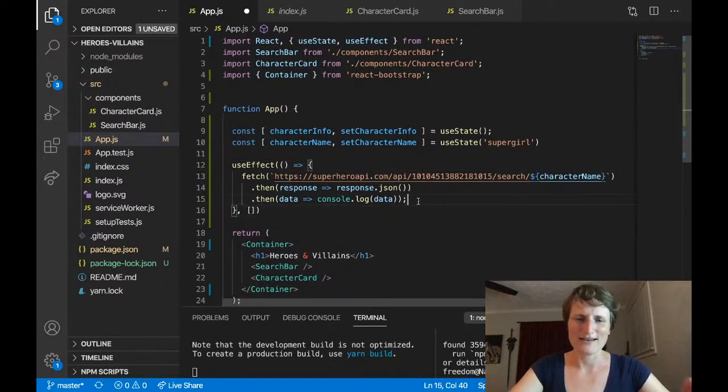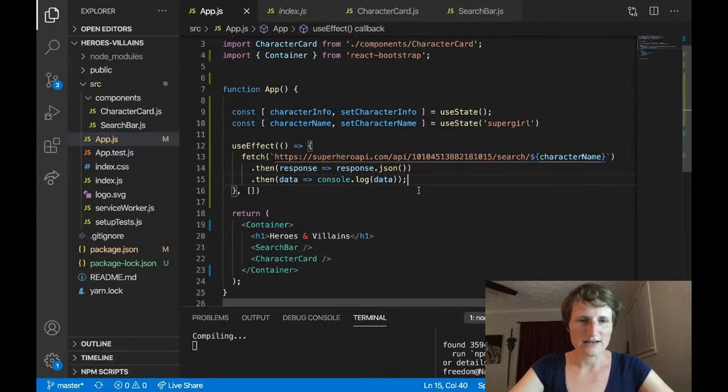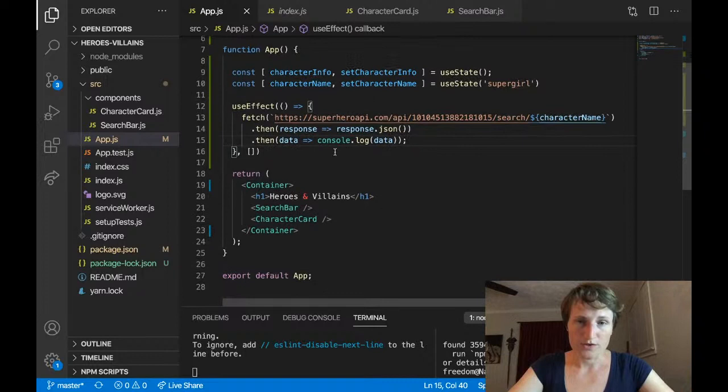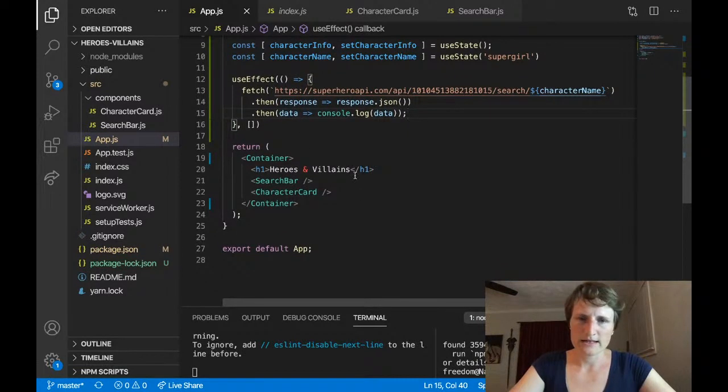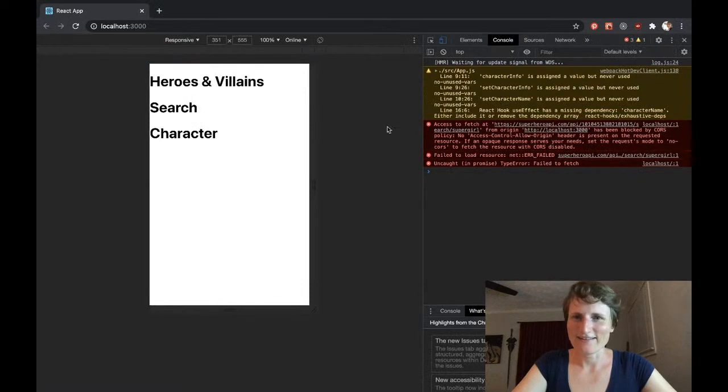I've got to get some data, okay? At least console log the data. This should at least console log the data. I don't have a try catch or anything. This is not fancy. So this is just going to happen right away because I used effect. It's not from pushing a button or anything. So all I need is a place to display this. Oh wait, I don't need a place to display it because I'm console logging it. There we go. Now I've got this.